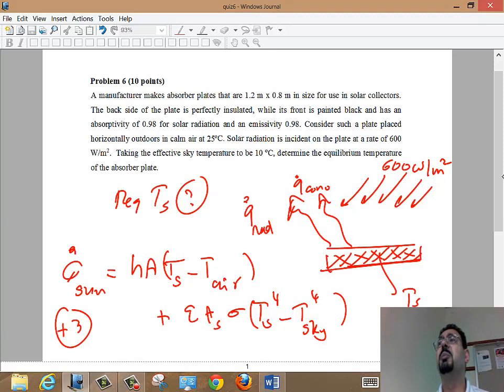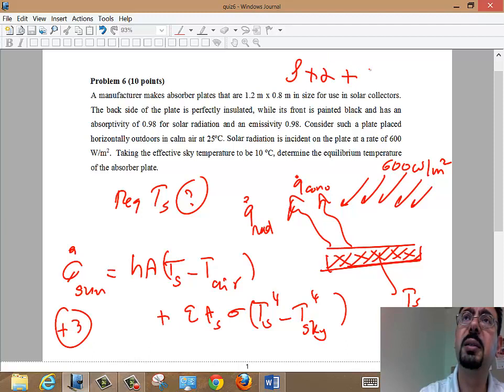Meanwhile, you are asking about the reflectivity of that surface. Well, it's probably what's remaining of the 0.98. So remember we said for any surface, rho plus alpha plus, what? Equals 1. Does anyone remember? When radiation hits a surface, rho plus alpha plus tau equals 1. Tau is transmissivity, rho is reflectivity, and alpha is absorptivity. Radiation comes in, some gets absorbed, some gets reflected, and some will go through. Of course, some will go through if you are glass or a plastic sheet. But if you are a collector plate, a metal plate, a painted plate, how much radiation will go through you? So tau is 0. So it's either you reflect or absorb.